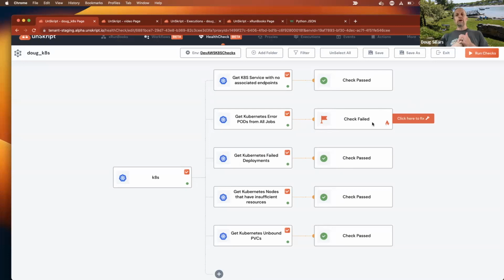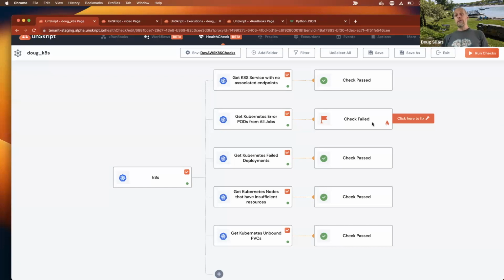But as you can see with health checks, I've been yammering on, and we kind of did this a slow way with a lot of explanations. But if there was a problem in your Kubernetes deployment, you could come in, you've already had the health check set up, or even if you don't, you can just pick the ones you need and run it and quickly get in there and diagnose maybe some of the issues that are happening in your Kubernetes deployment.